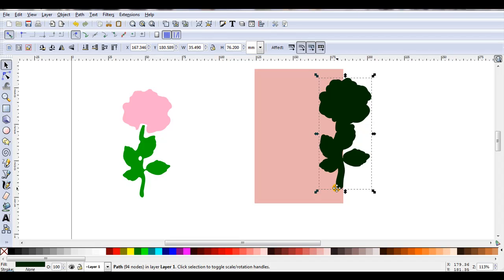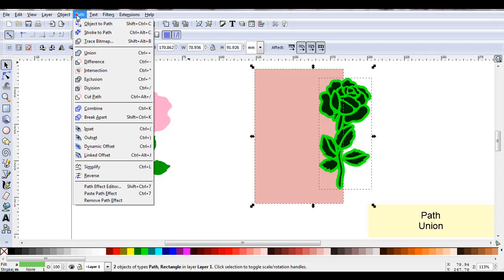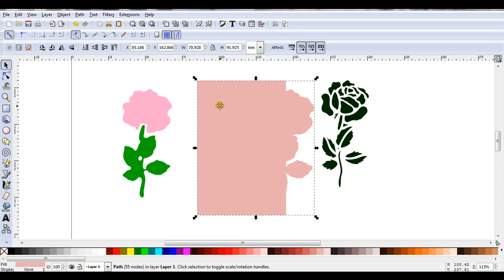Now if you find this is hard to see, you can either work in outline mode or you can just change one of them to a different colour. It really doesn't matter what colour, then you can see the parts more clearly defined. So I already know I've got the main part of the rose selected and not all those little pieces. So I'm going to hold down the Shift key and select the rectangle that's going to represent my card. While they're both selected, I'll go Path, Union. So this is now in one piece, but I need to cut all these parts out.